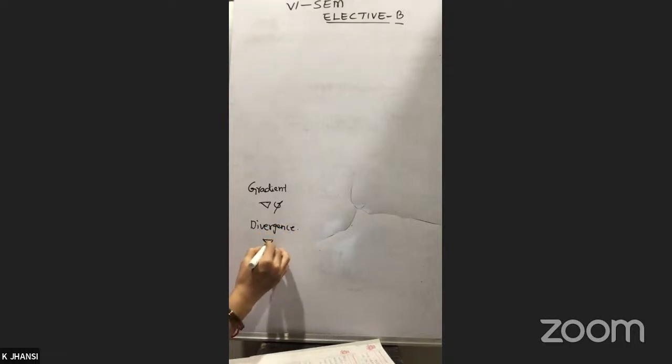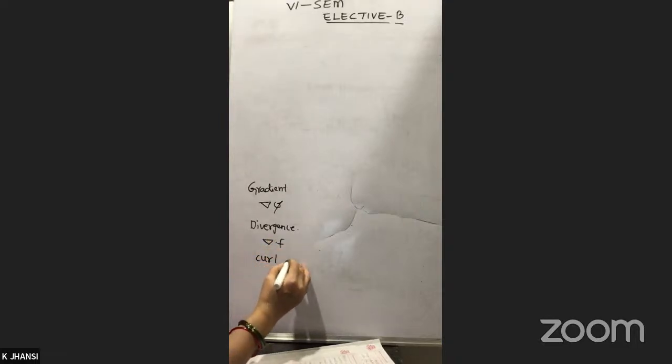Okay, del dot f will be there. Curl of a vector means del cross f. Here f is any function. That function, with the help of the del operator, if you find it, gives these three important things: the gradient of a function, the curl of a vector, and the divergence of a vector.